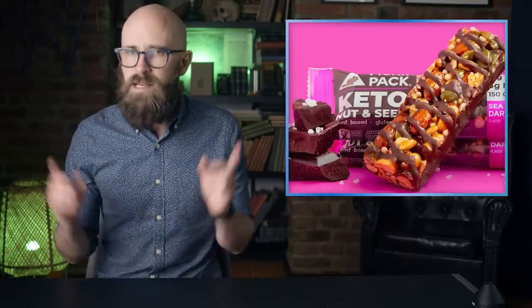For me, snack time is when I get home from work — I used to hit the biscuits or the fridge for something inevitably unhealthy. Instead, now I reach for a Monk Pack bar, and it hits that hunger spot, it satisfies, and it's not a ton of sugar and carbs I just don't need. Monk Pack bars have a great chewy texture and come in delicious flavors like sea salt dark chocolate, coconut cocoa chip, and caramel sea salt.